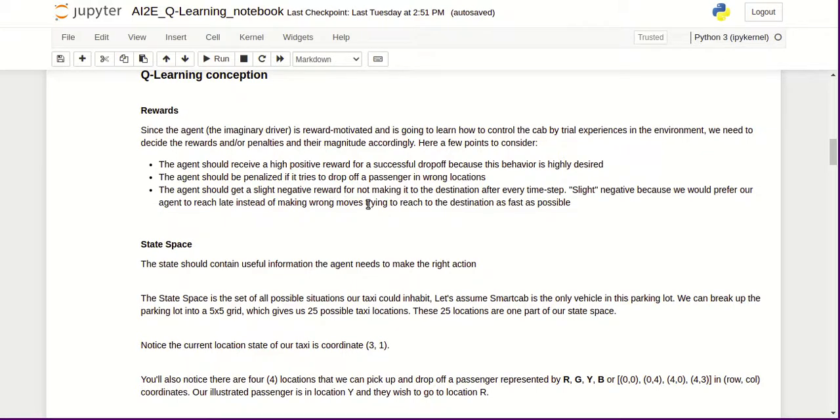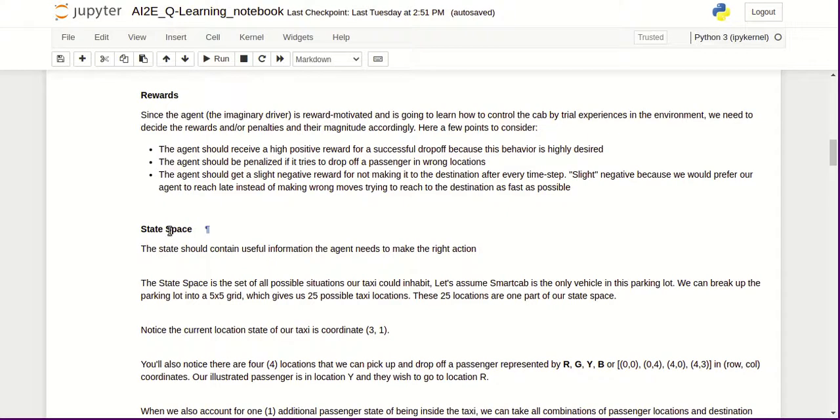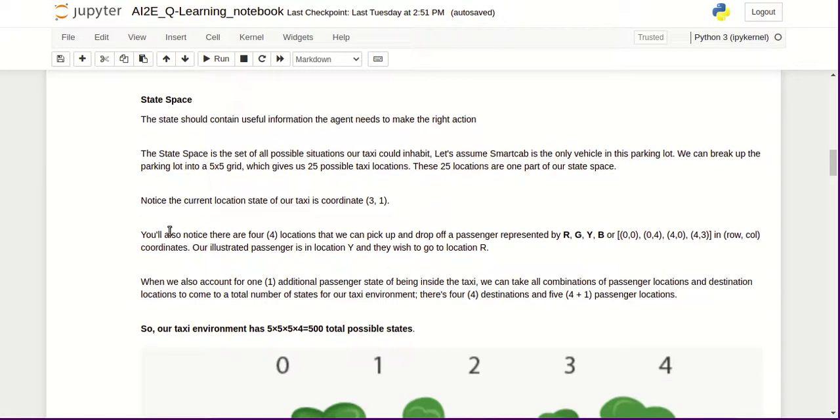The other rules that are more important are to drop off the passenger at the right location and to respect the traffic rules. So we don't want it to have a big negative reward for time, or it will break the rules and not respect them, just respect time. So this is important also. So this is for the reward, and now for the state space, or what we have as states. A state again is the different situation that we have in our environment.